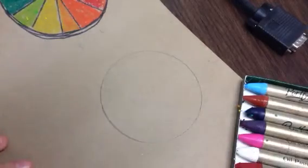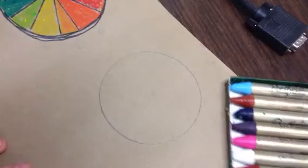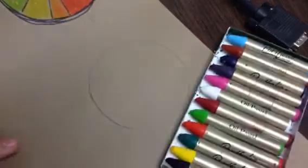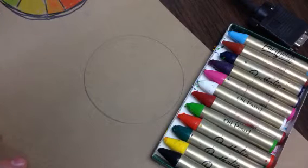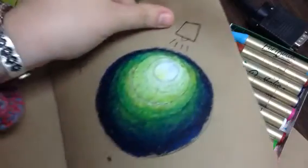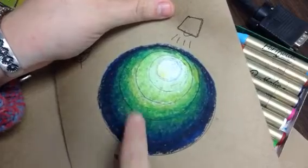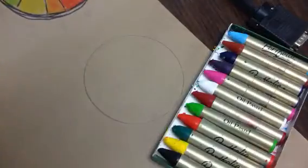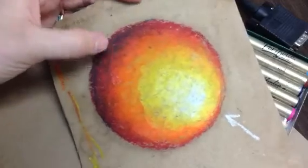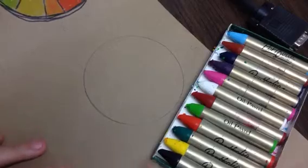Today we're going to start creating our sphere with our oil pastels using analogous colors, which again are colors that are next to each other on the color wheel. Yesterday we did this with cool colors and we created this sphere using blues, greens, and then a yellow green. Today we're going to do the same thing, but we're going to use warm colors and we're going to create this effect. So we're going to start like we did yesterday.